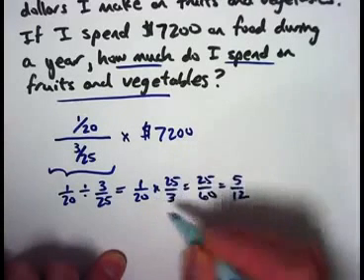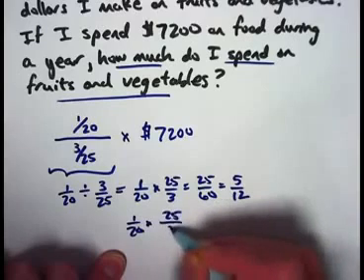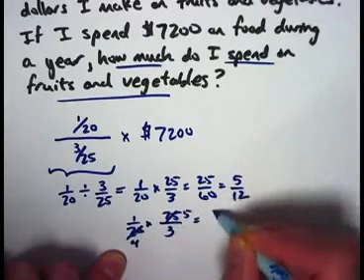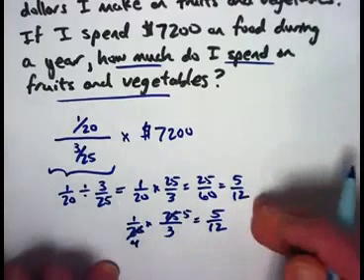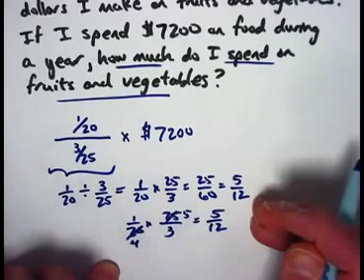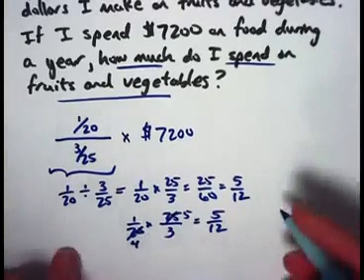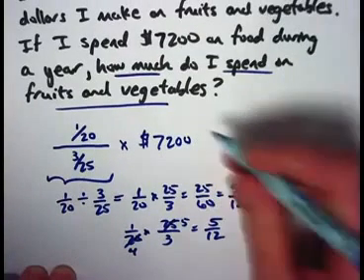I also could have seen that by dividing some things out. 20 cancels with the 25 to leave a 4 and a 5. It's the same as 5/12 there as well. So 5/12, not quite half of my food bill, I'm pretending, is spent on fruits and vegetables. I actually didn't look at my budget for this, I just made up these numbers. It's almost half. So the answer here in the end is going to be almost half.